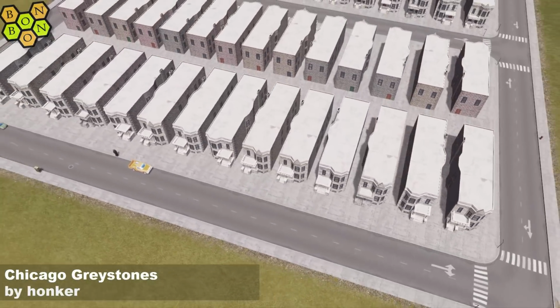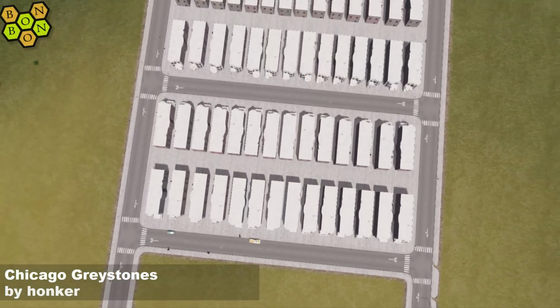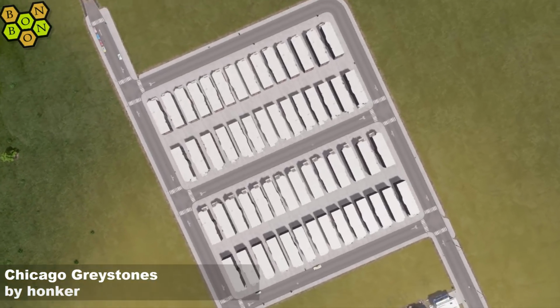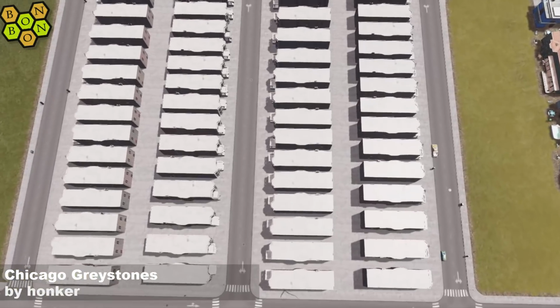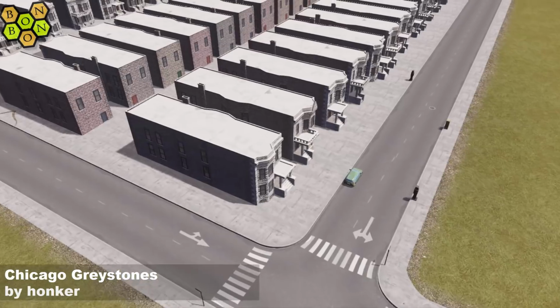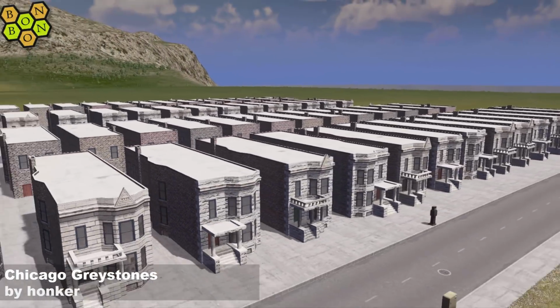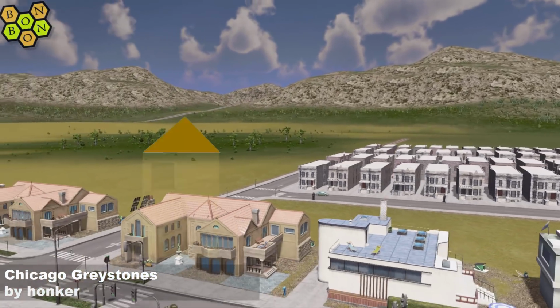So yes, like I say, they do make a nice estate, I've got to say. I wasn't quite sure how to detail these and how to lay them out, but I just kind of copied yesterday. Why not? Chicago Greystones by Honker, and these are, especially the front. Look at the detailing on the front of these. There's more than one. It's not just a singular. Nice, very nice.